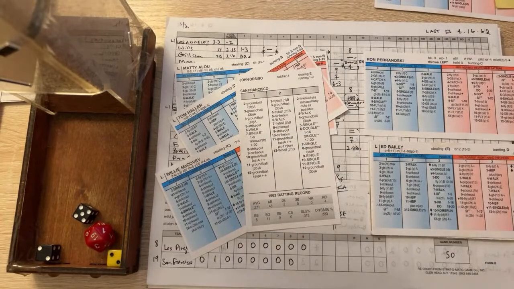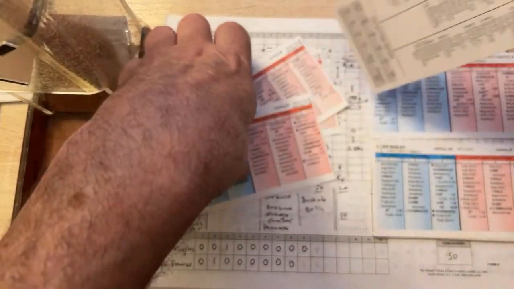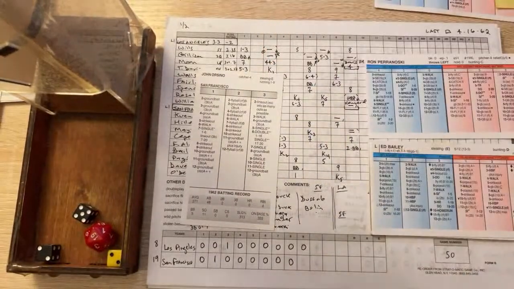Thank you, Demos. Thank you. It's going to be John Orsino on the law of averages. They need a base hit. We'll do it.